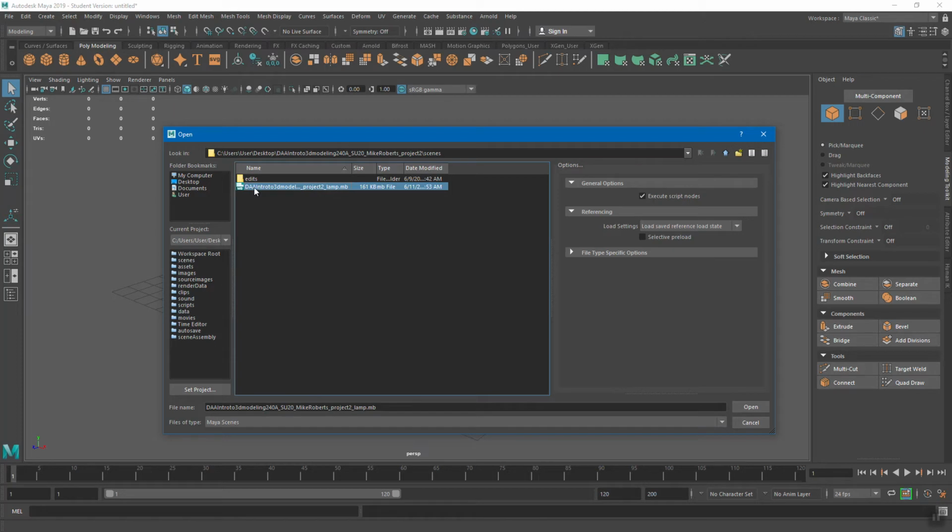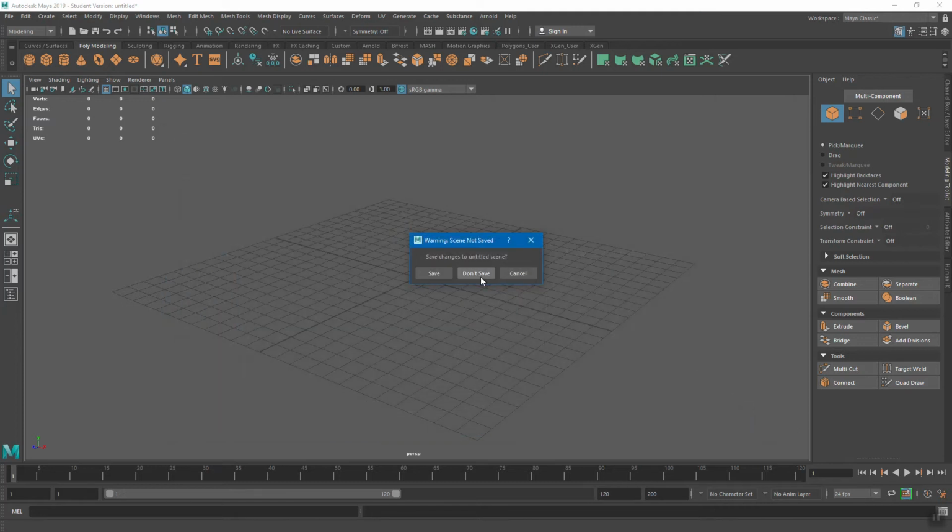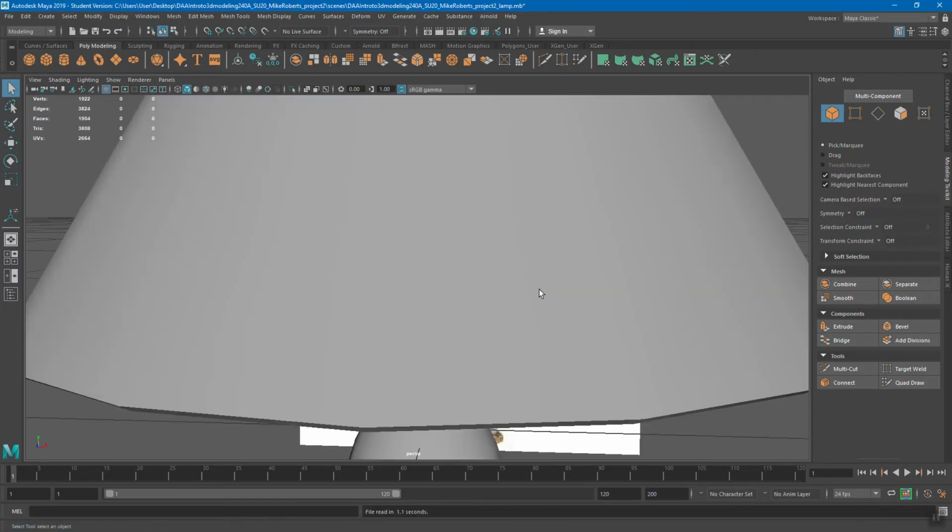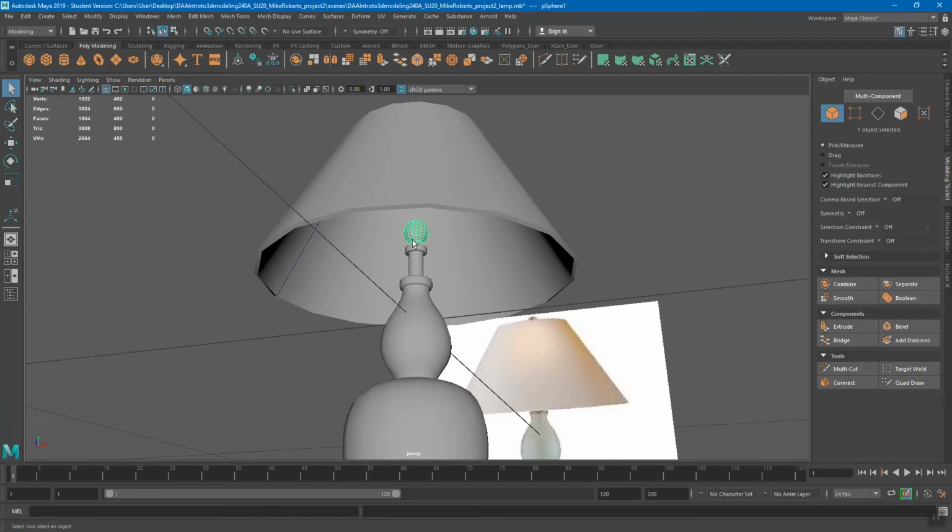Project 2. Remember, you want to follow these naming conventions also, right? Because that's important to get in the habit of doing as well. It's part of your actual grades, a small part, but a part of it. And you're going to be using naming conventions when you work with studios and on big projects with people. So we'll hit open. Don't save that because we just want it to open up. There we go. And there's our light bulb.